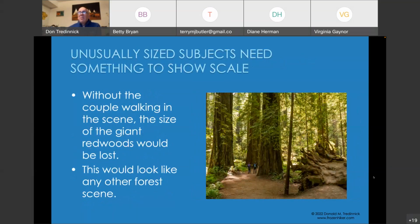When we have unusually sized subjects, then we definitely need to do it. This was taken in the redwoods, and this was a German couple. They were very politely waiting behind me, and I was trying to figure out how I was going to get this shot and really give the sense of how big these trees are. I was really struggling. Then I noticed them standing back there, being very quiet, and I said, oh no, please go ahead. I figured I would get a shot of them right as the trail goes around behind that one tree, because that would really show the difference in size between two adults and these massive trees. Then, out of dumb luck, right as they got there, they decided to hold hands, and everything just came together, really nice.